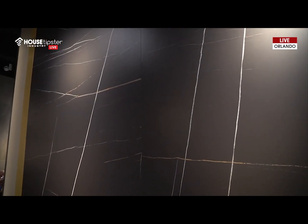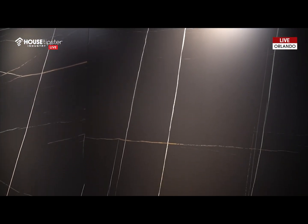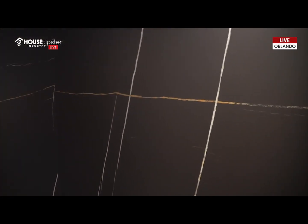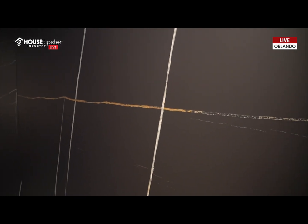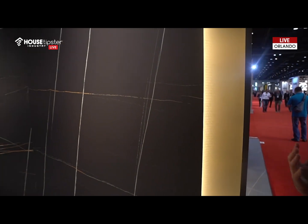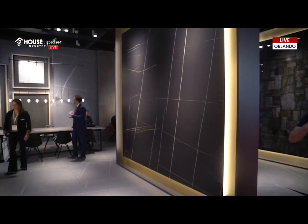I love the pattern on it. And I was just chatting with the folks here in the showroom, and sustainability is important to these guys. So this is actually produced with water-based ink. And because of that, you can see the clarity in this material. Also, it is so super thin and so super large. The color grabbed me first, but then after you find out about all the great features of it, it's like icing on the cake.